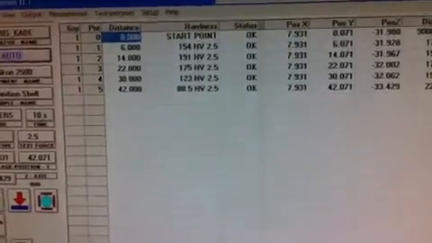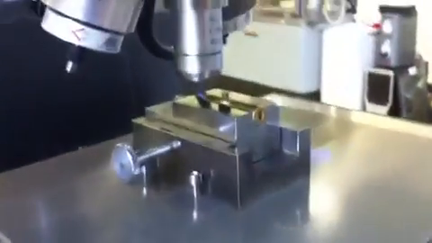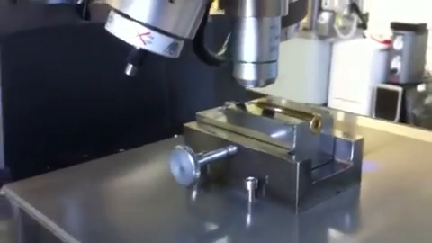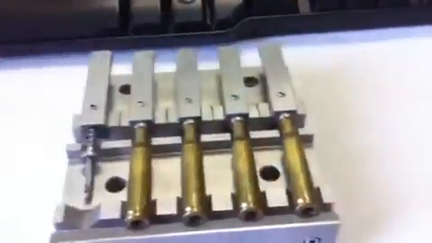Okay, so what we're left with is our data, which could then be easily exported to different programs such as Microsoft Excel, or a predefined template using Crystal Reports. We also have this custom bullet shell fixture, which we also have available. For this video, I just used a single bullet shell fixture to get the idea of the changing height of the Z-axis. But what you could do is also use coordinates and mount this fixture on our XY table.